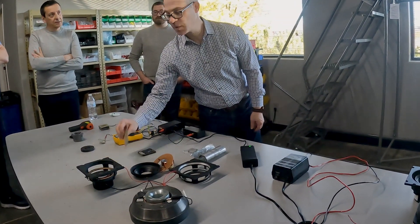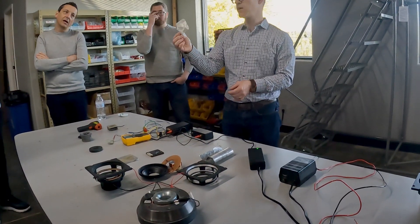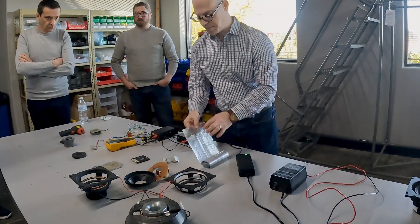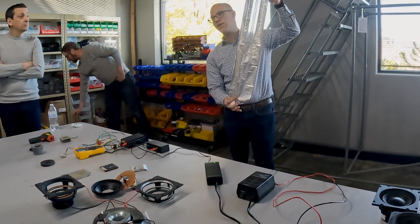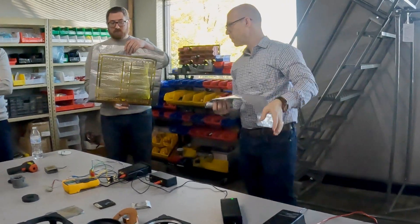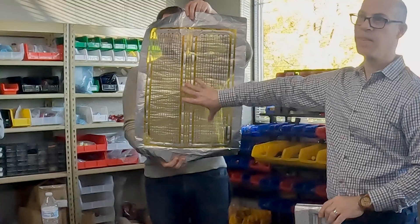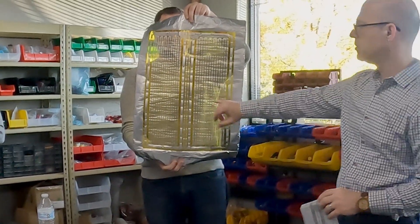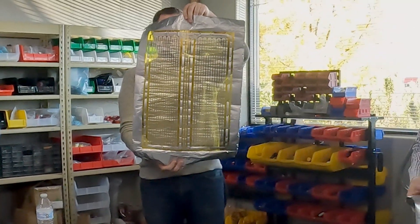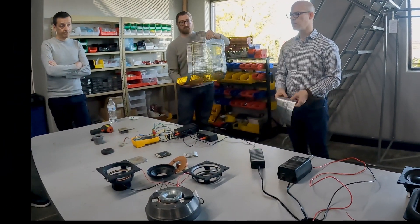The cool thing about doing something like this is we can do shapes that we couldn't necessarily do in other forms. This is the ICS-3 — you can see it's just a round coil that's flat. We can make them really big — this is the Sage 24-inch, just a nice long trace. Or we can do something really big like the Wisdom panel. This is what's inside the Wisdom panel for the LS3 and LS4 — you can see there's a tweeter trace and a mid-range trace on the outside. We can do shapes and sizes that you couldn't do with a traditional design, which gives us a lot of flexibility.